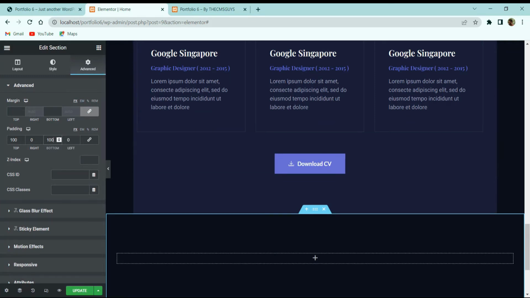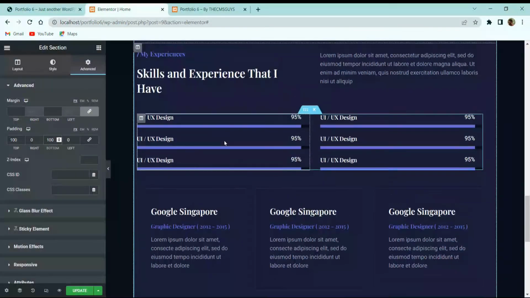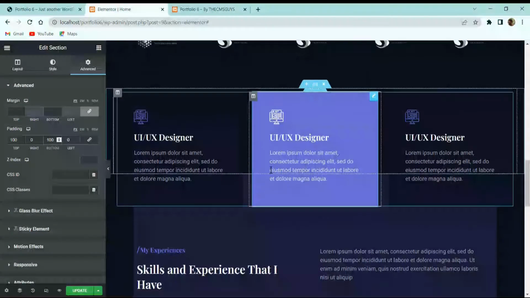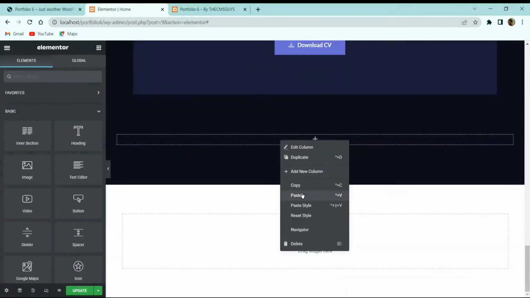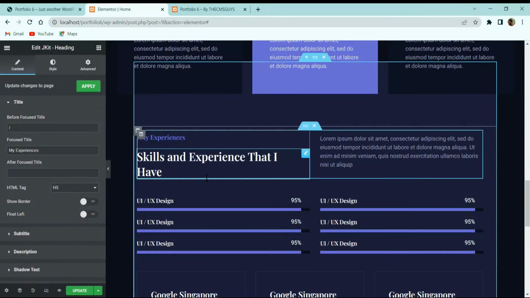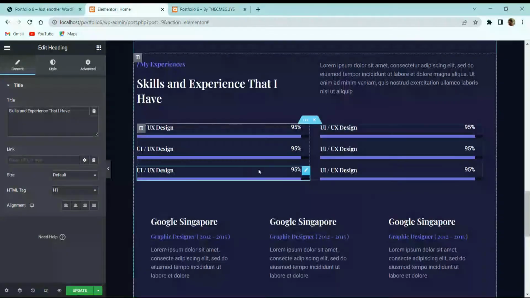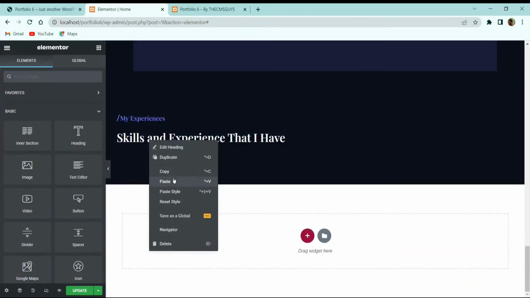Alright, so next we have to create these headings over here. As you can see, we have already created them in this section. Let me copy it from here, or I can copy it from here also. Copy and paste it here. In the same way, let me copy this one heading, recent works, and I will paste it over here, and I will copy this paragraph and I will paste it under this.